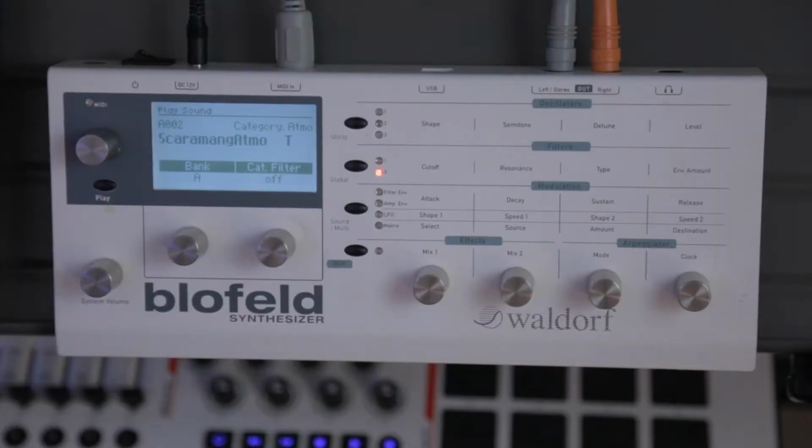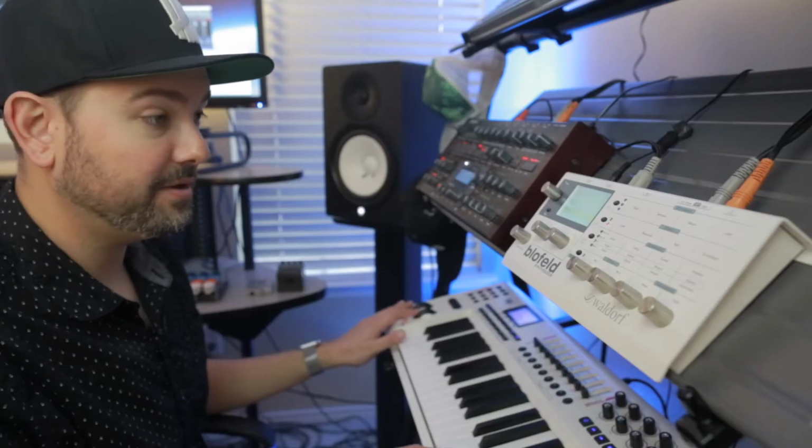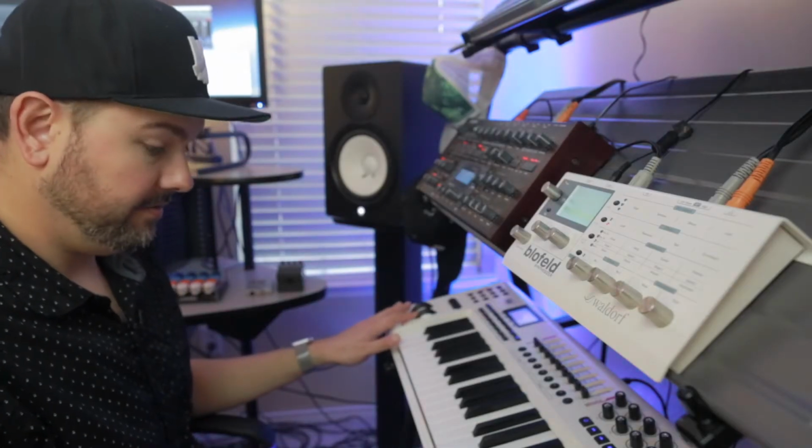In this video, I'm going to show you some of my favorite crazy wild sounds that you can get out of the Blofeld. These are mostly factory sounds, and I've just picked a few that I think are kind of out of this world. Tell me what you think in the comments. So first one, A002, Screaming Scaramang Atmo. I'll try to pronounce some of these patch names if possible, but this one's pretty wild.